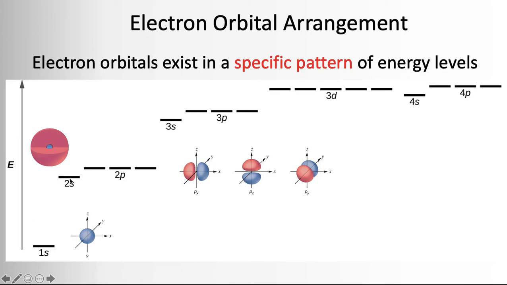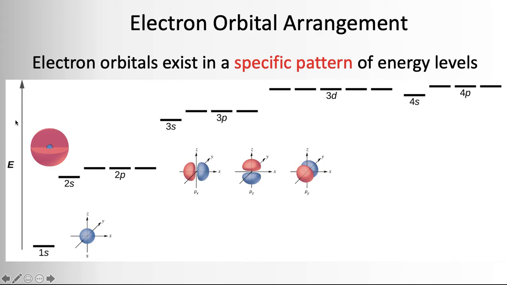Then comes the 2s. Then these orbitals are part of the p subshell of the second level, and they're equal in energy. Do you see that if I draw a line here, they all have the same energy. So these have the same energy, but they're a little higher than the 2s. So the 2s is the lowest subshell for level 2, and then the higher subshell is the 2p. And the 2p has 3 orbitals, 1, 2, and 3. So three directions, 3 places where I could put that electron.